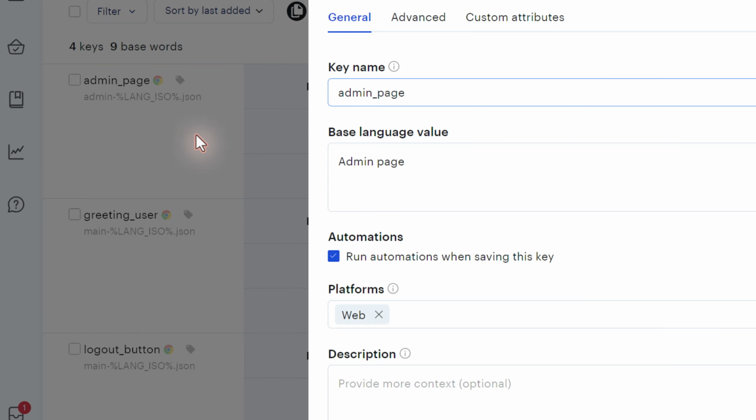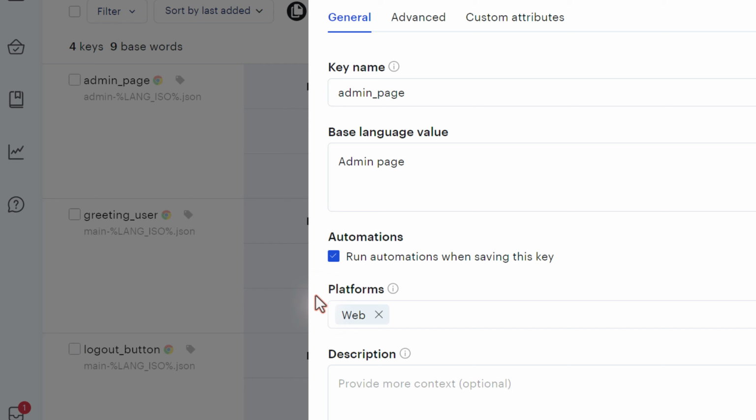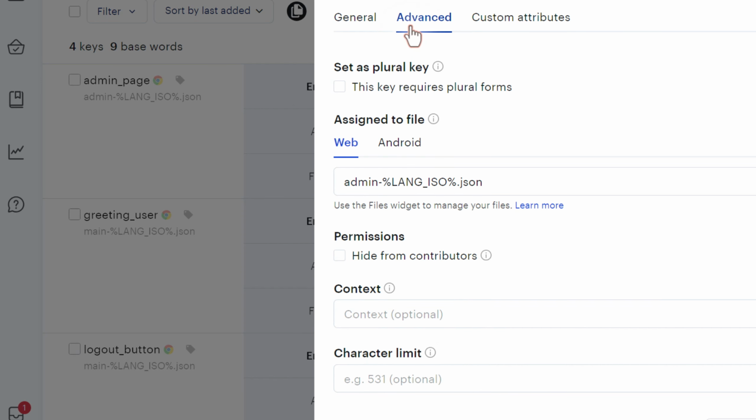You can also view all the platforms here in this dropdown, and it is possible to assign a single key to multiple platforms. On top of that, if you do something like this, you can proceed to the Advanced tab and assign this key to a different file based on its platform.